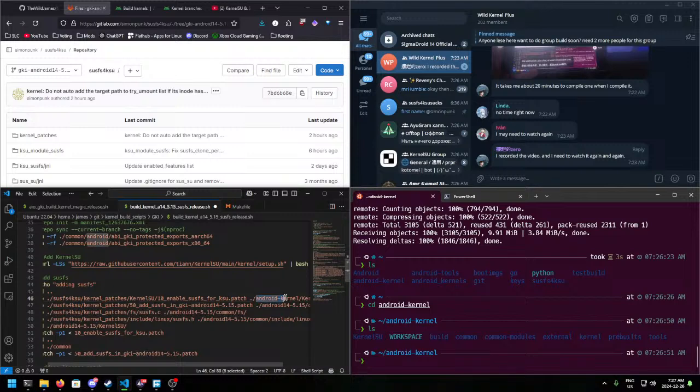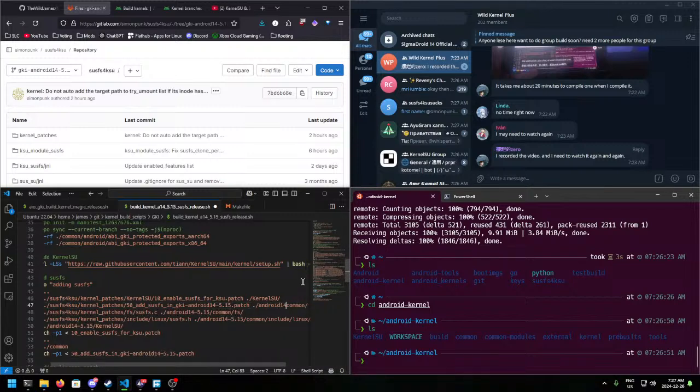I'm just changing this to the Android root. You remove all this, basically you just have to copy the files to the correct directories.